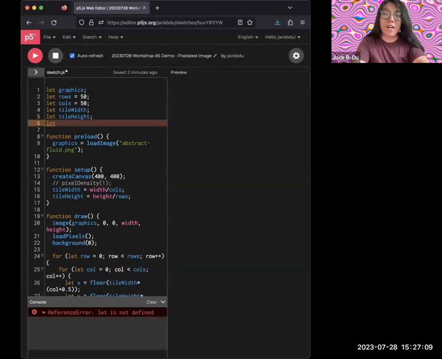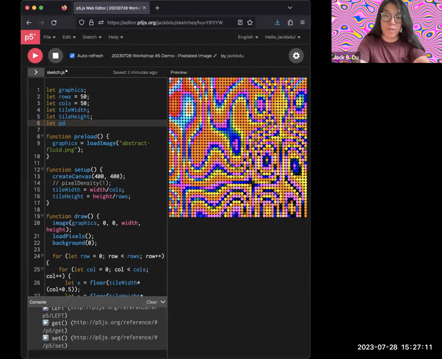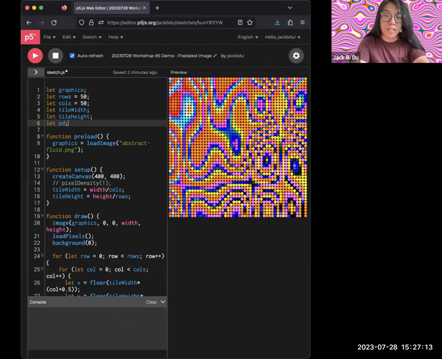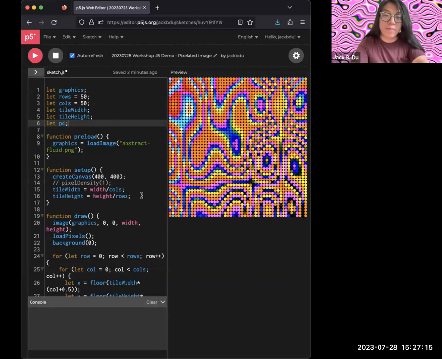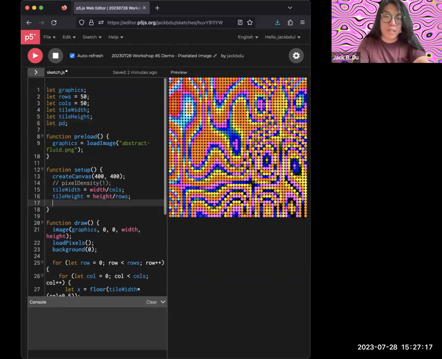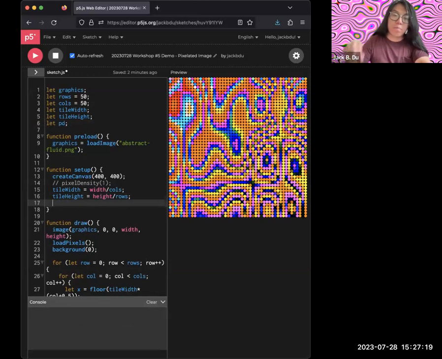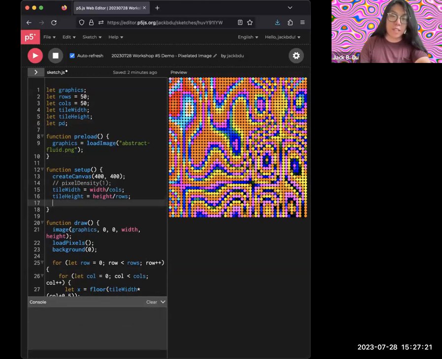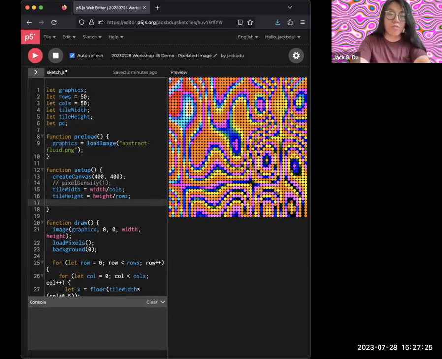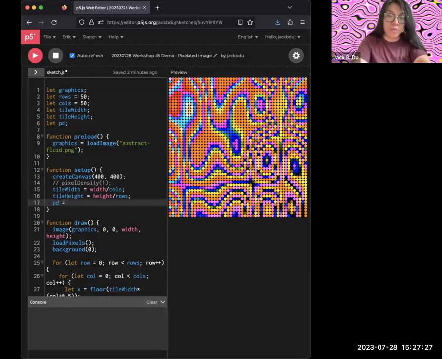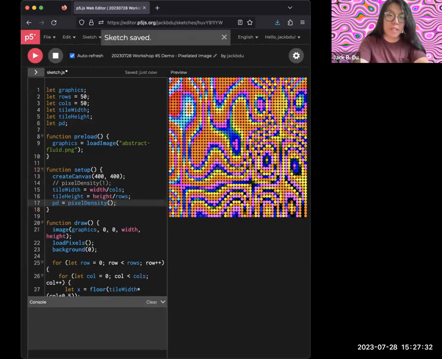First, you want to define a global variable that you'll be using. I will call it PD, which stands for pixel density. Inside of setup, because this is a p5 specific function, it has to be called inside of setup or draw. So PD equals pixelDensity.